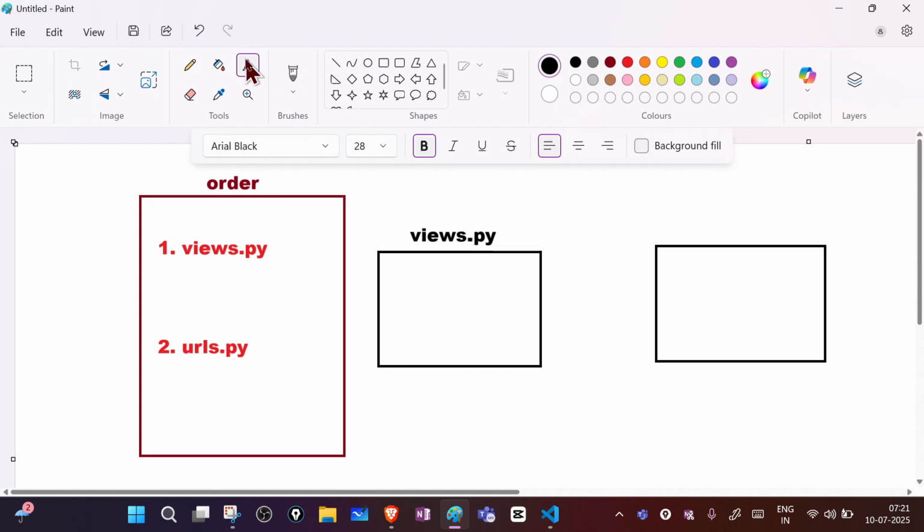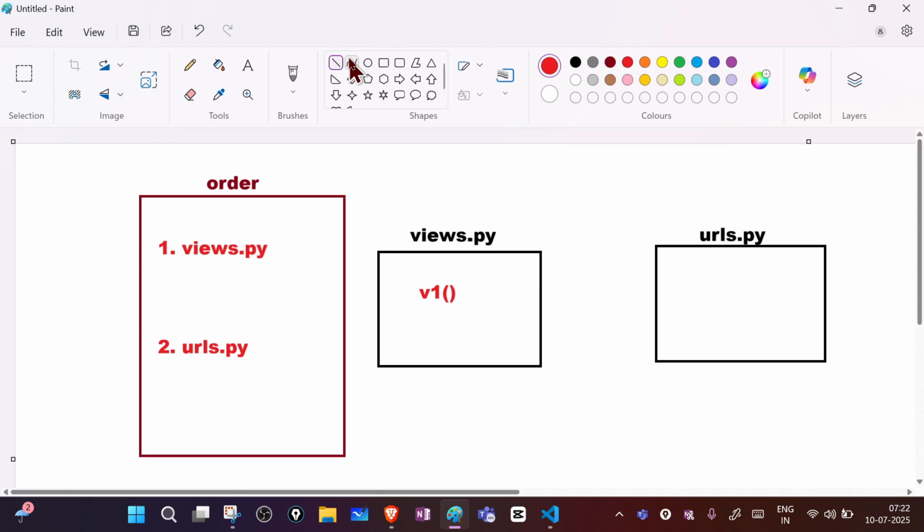Let's suppose I have created here view 1. View 1 is nothing but a function, you can consider it one Python function. If you have created the view 1 function, then for this view we need to create one URL.